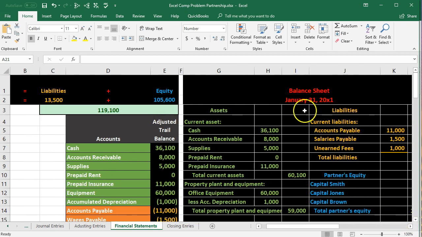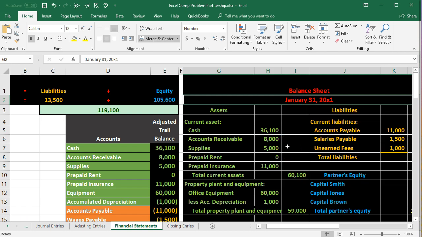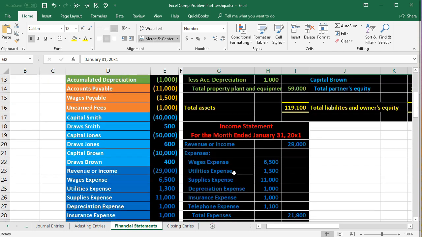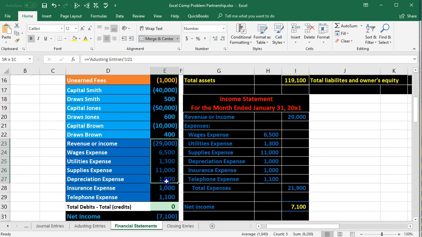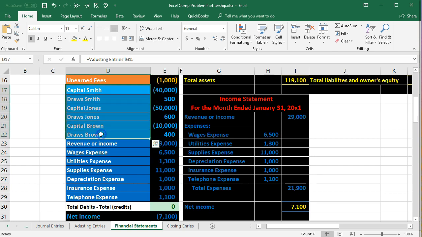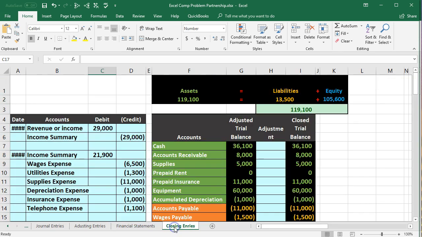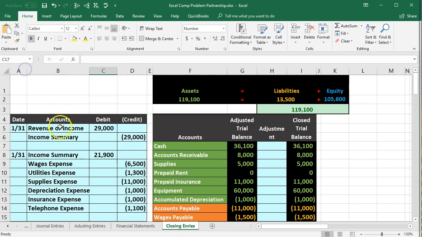Once we're done with this information and made the financial statements for the month of January, we'll then do the closing process, which is really geared towards setting up the worksheet for the next time period. And it's also really important for us to know the closing process to be able to understand the relationship between temporary accounts and permanent accounts, to understand the capital accounts, how they work, especially with a partnership where we have to track capital accounts separately based on the different partners. And then we'll go to the closing process, and we'll do a 4-step closing process, which is kind of a traditional textbook type closing process.